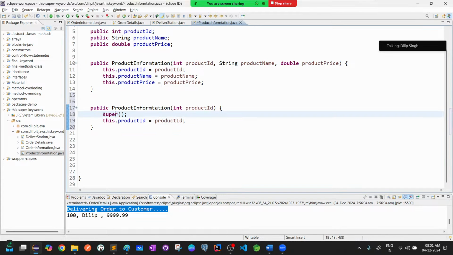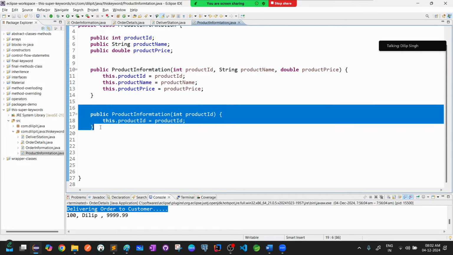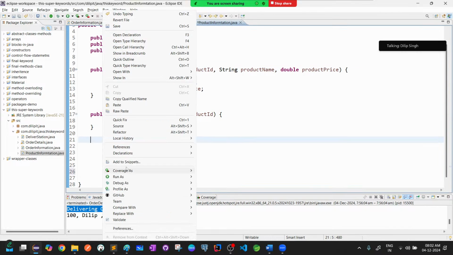And the moment it is showing something like super(), I'll explain what that super() is. See here, this is a three parameterized constructor, and a one parameterized constructor. I'm even creating one more constructor with zero parameters.